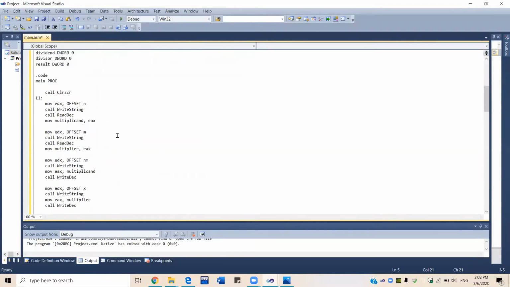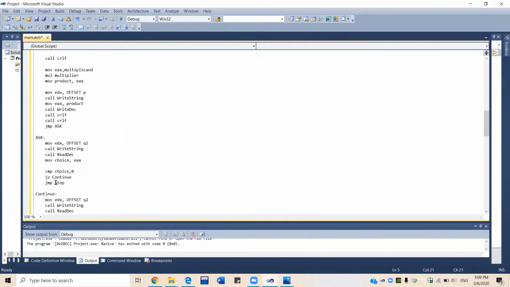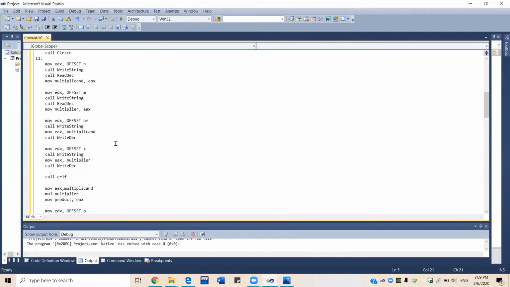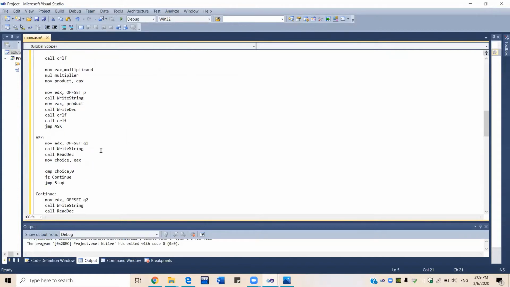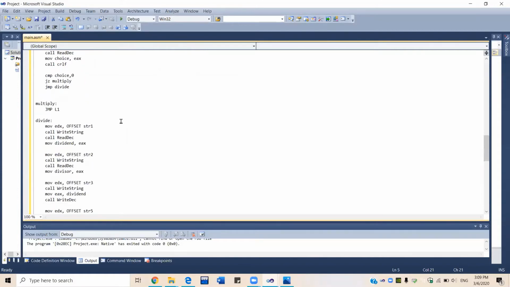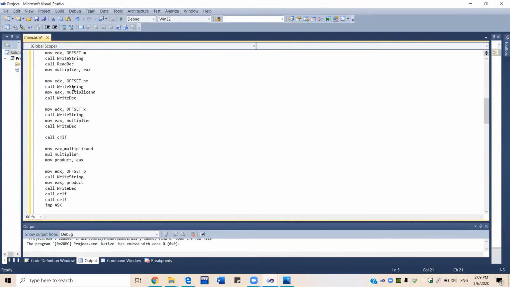Basically the code is still the same, just adding a few loops to make the code run more successfully. This part is still the same.